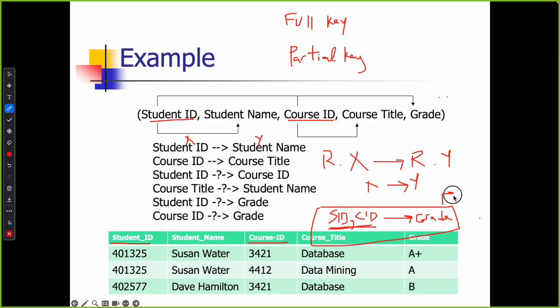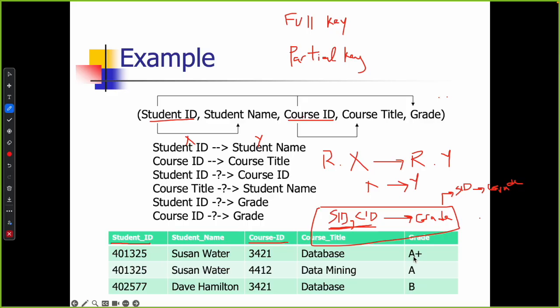Why? Because if I tell you, for example, a student ID, right? Can I say student ID can uniquely identify grade? No, because for example, two students may have the same grade, right? And if I tell you course ID, for example, 3421, can I uniquely identify grade? So if I tell you, for example, 3421, can I say it's always A plus?